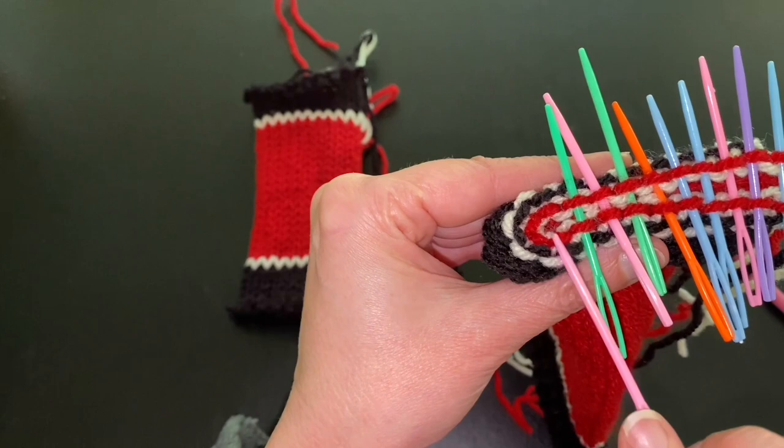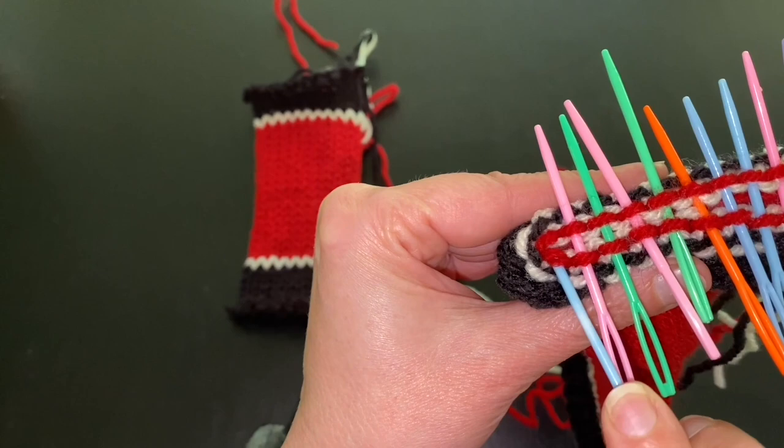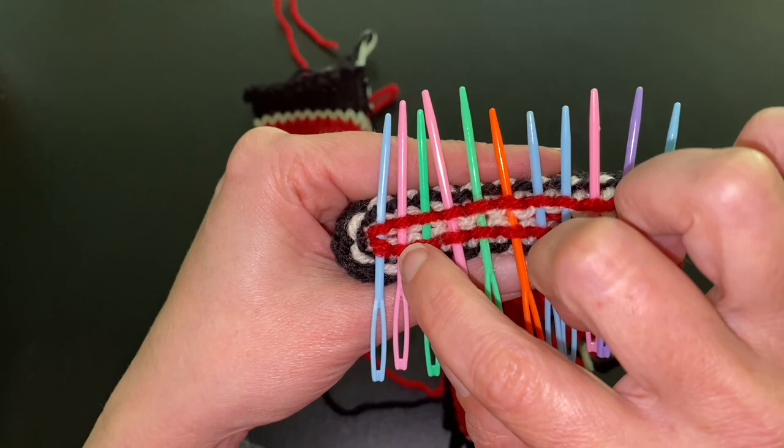Now I'm putting my needle into my last pair. Those are next to each other, but also in front of each other. And now I have 11 pairs. And I'm ready to close the pairs.